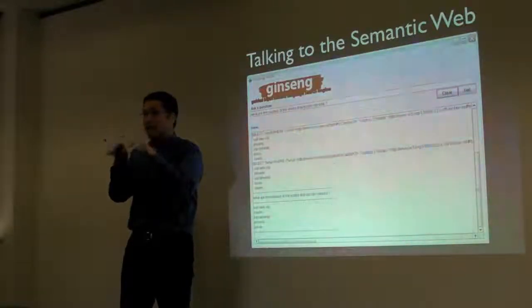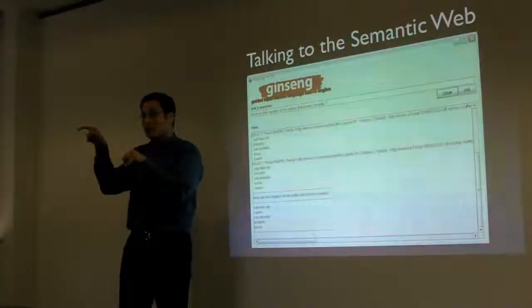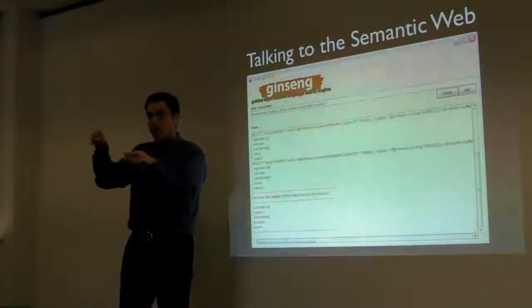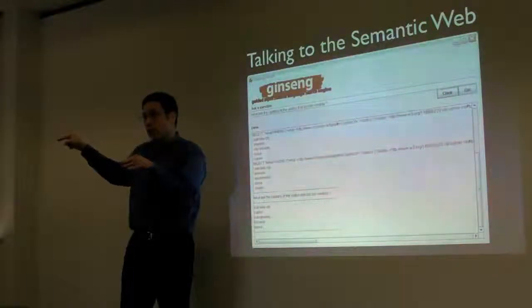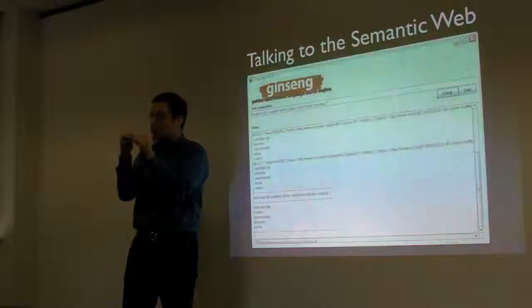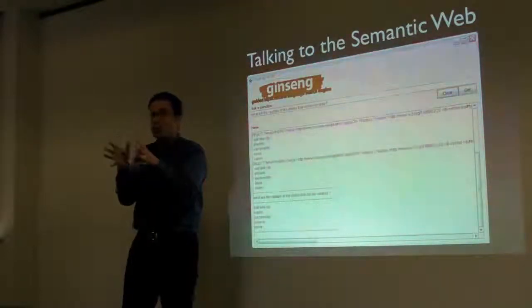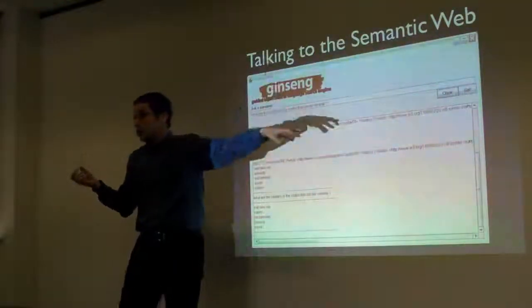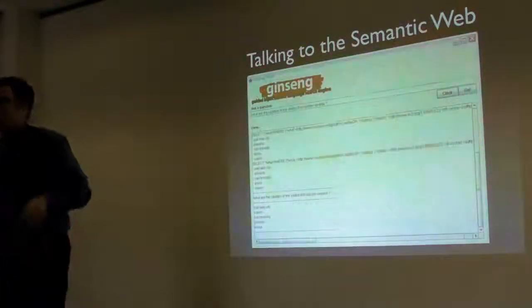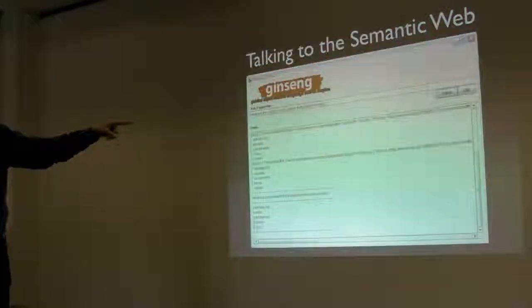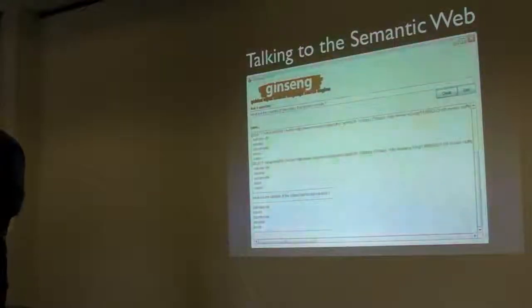They really like natural language. The moment you're trying to have complex relationships. So the query here is what are the capitals of the states that border Nevada. This is not just capital states Nevada. That will get you to the capital of Nevada, right? It will not get you to the capitals of the states that border Nevada. That's actually a couple of searches away. If you have things like that that have complicated relationships, people like English or whatever their language is much more than keywords. And I don't even have to go on the logic end, right? Forget about it. They are good. They are actually better with this than they are with free English. Because they don't put up ambiguous queries. Okay.